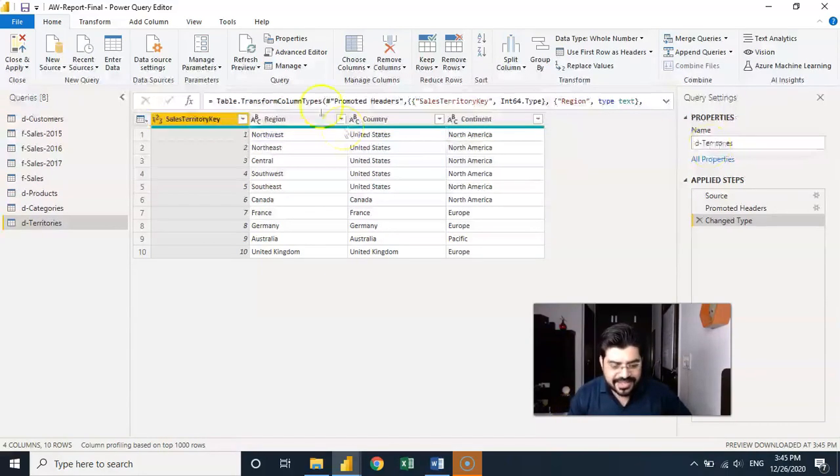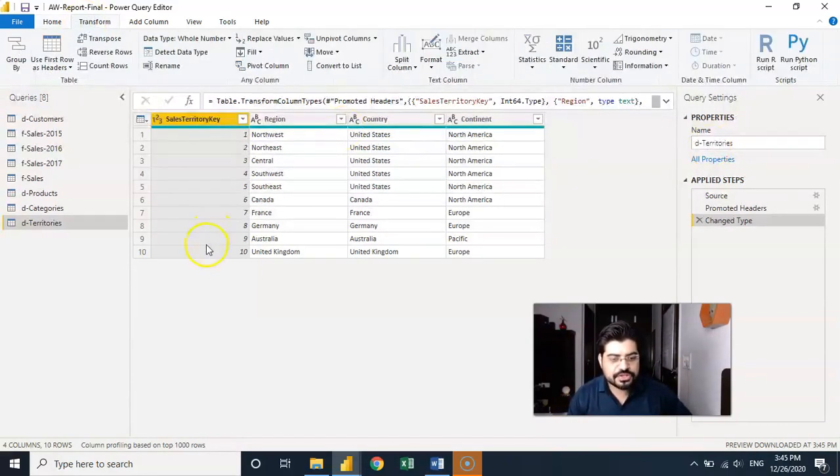So that's it, guys. So far you have understood group by, use first row as headers, transpose, reverse rows, count rows. Many things we have done only in this video because these are very small things. I thought that we should put all these things into one single video, and it will become easier for you to understand these quick options in just one single clip, right?